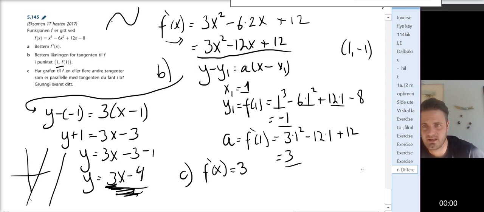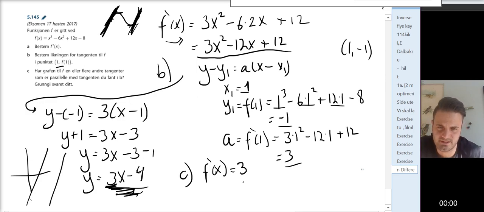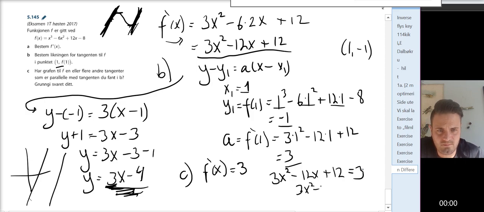Right? So we have here the gradient equals 3 somewhere, and maybe here. Right? So I solve this equation. We normally solve equals 0. Then we find the maximum and minimum points. If I put it equals to 3, I find all the points where the tangent line has gradient 3. So I have to solve this equation. 3x to the power of 2 minus 12x plus 12 is equal to 3. This is the derivative. So I just get 0 on the right hand side, move this over, and I get plus 9 equals 0.